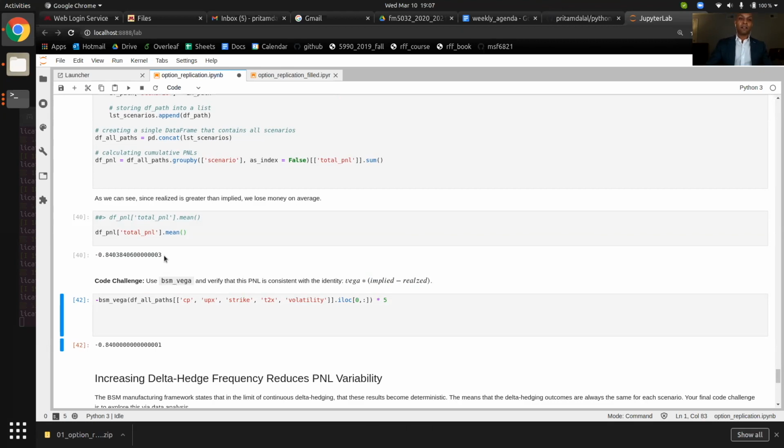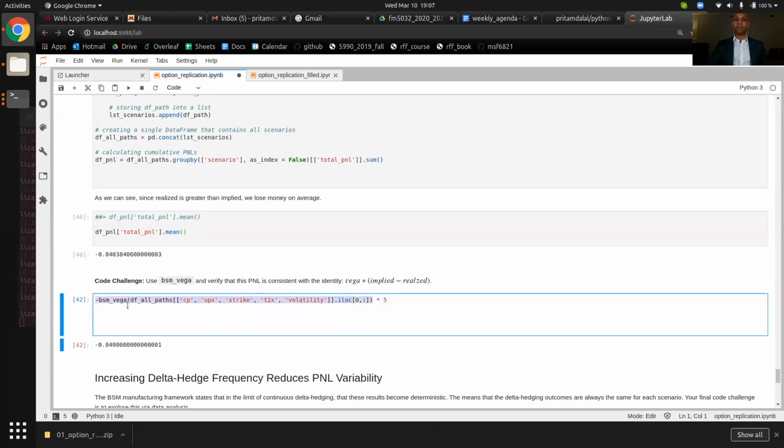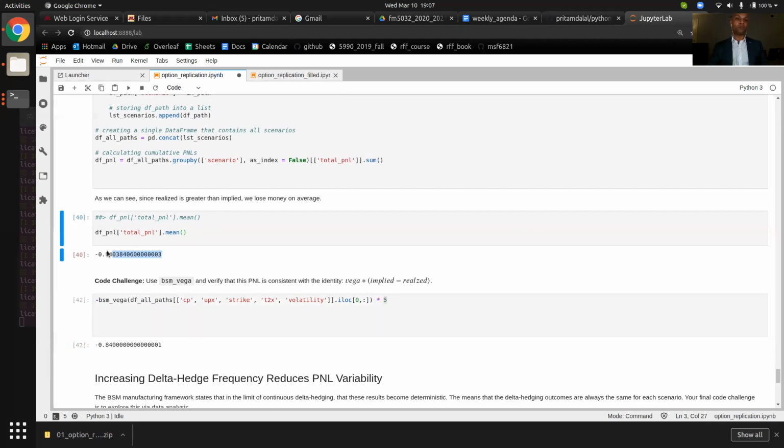Let me restate it another way. The Vega of our position would have suggested an 84-cent loss, because the Vega was 0.168, and that's per percentage point of difference between implied volatility and realized volatility. And if we actually run a bunch of scenarios and calculate average P&Ls, we see it's the same, 84 cents. I apologize if that was confusing. Are there any questions on any of that?